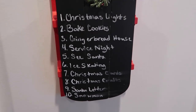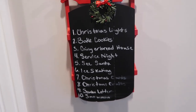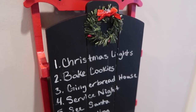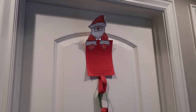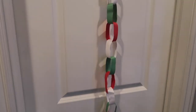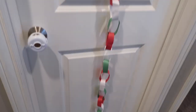Walking out of the bathroom, just kind of hanging on our thermostat, I have this little sled from the Target Dollar Spot. This is actually where we are putting our Christmas bucket list. I love this idea of just putting it on a chalkboard — you can mark things off as you go or erase it. We're keeping it simple this year because life is really busy, but we want to make sure we get certain things done. And on the door next to that, I just have Luke's little Christmas countdown that he made at school — they are just flipping each thing off every single day of December.